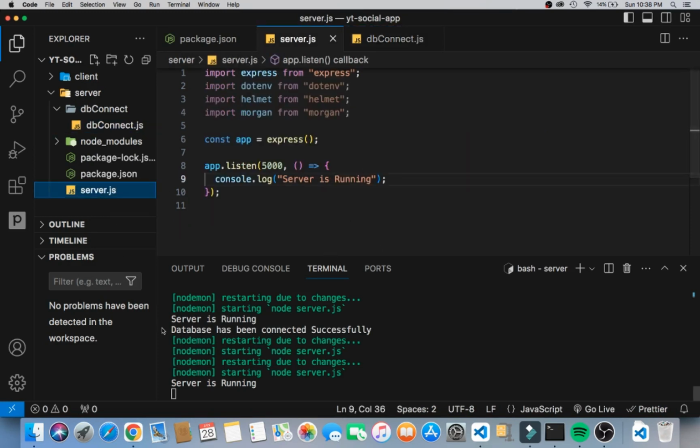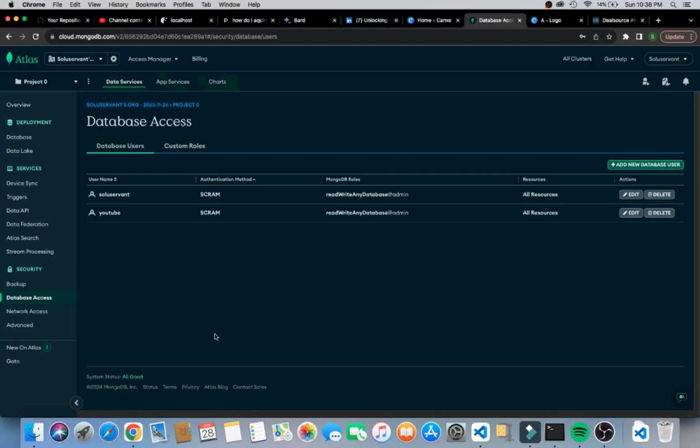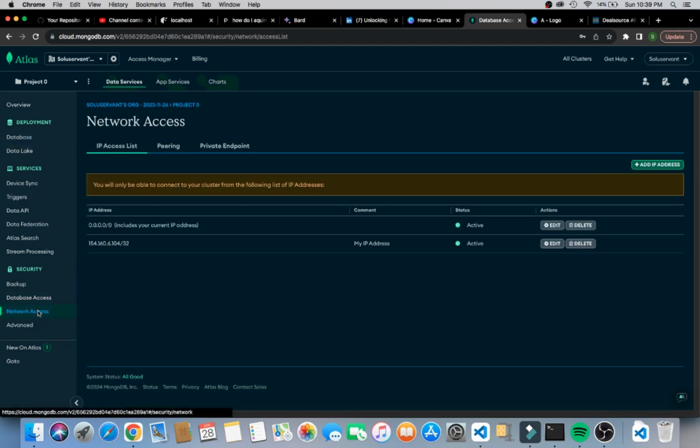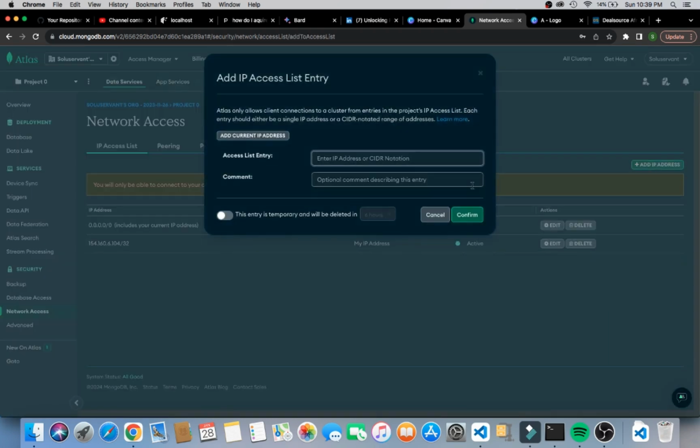But before that, some of us watching this video might not have watched the previous one. So in the previous one, let's say you are now using MongoDB, this is your first time. After you've been able to set this up and set the database connection up, you might want to come into the network access, and then add an IP address, and then you can set that to 0.0.0.0, and then you just confirm. Right now I'm not going to click on confirm because I already have it there. When you do that, it means all IP addresses from every side of the world.